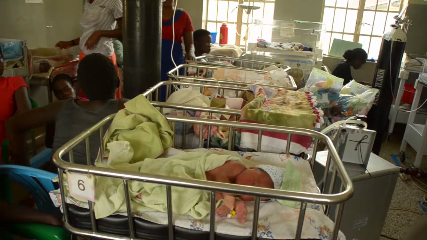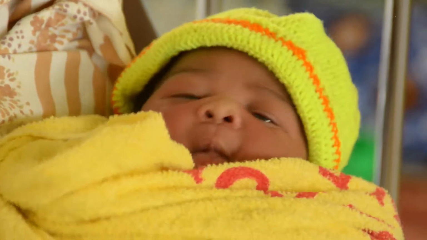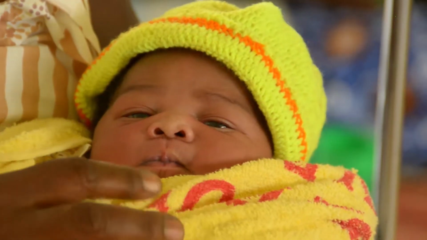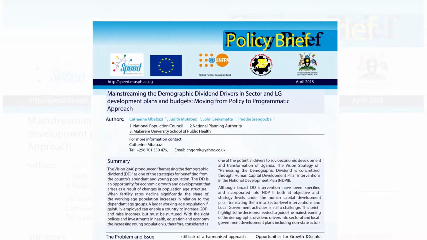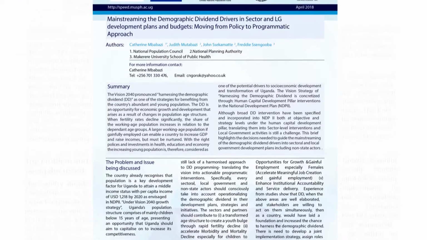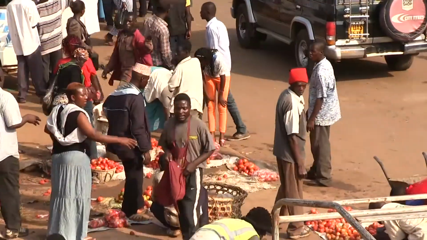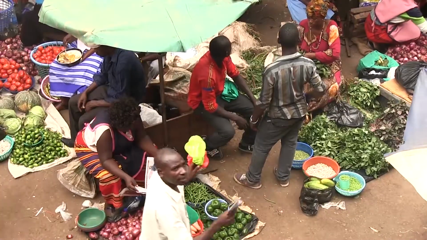That's why we also did the remodeling to come up with new targets. We produced a report, came up with a results framework, out of which we were able to produce this policy brief. And that framework has targets, has indicators, and proposed policy interventions that are supposed to be integrated in the various sectors.